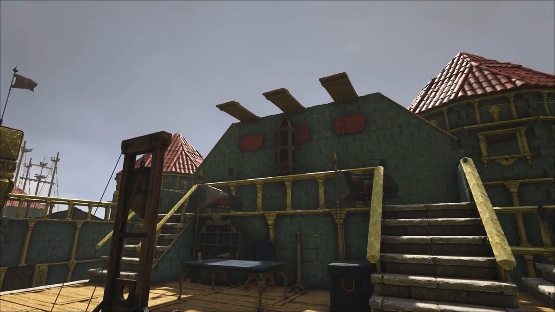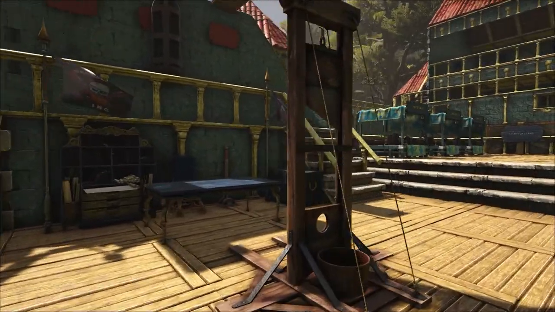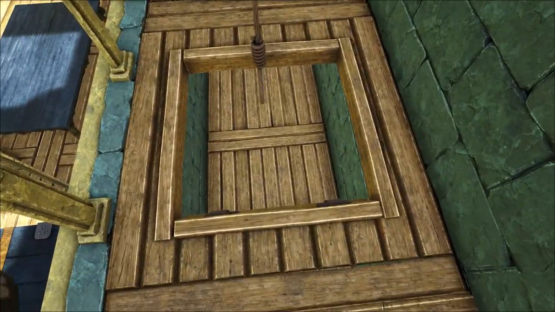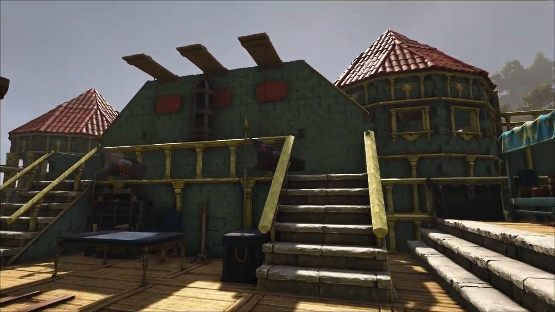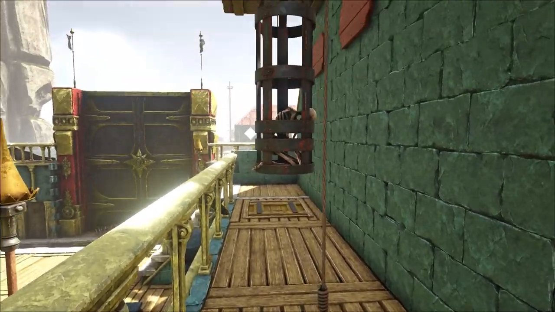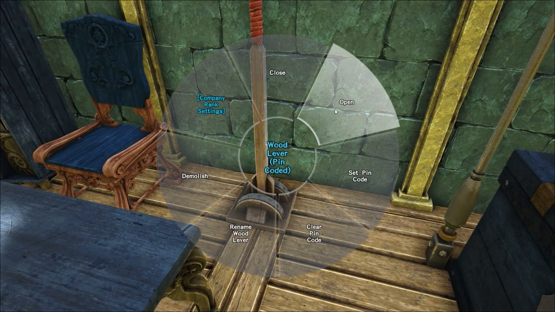And there's the execution block again. You can see that's all official. We've got the Bronzebeard Inc flags, we've got the bookcase, we've got the storage box and the desk for any officials overlooking proceedings. And this is all synced up with pin code, so you can pull the lever and drop people through the hatch to their demise.